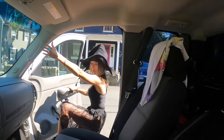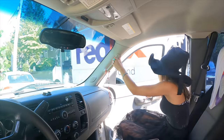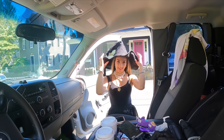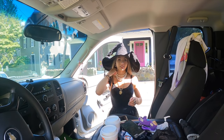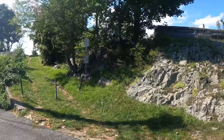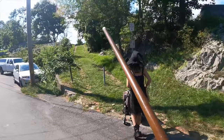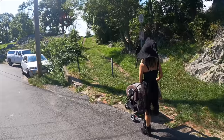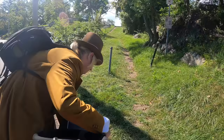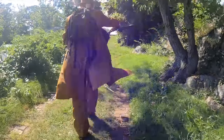FedEx freaking pump it down the road. Going on, big dog. Well, what do you want them to do? Not deliver the packages? They're delivering Rue something down to the end of the road. Yeah. What if we delivered Rue something? Mama? All right, Rue, we know. So our options are carry Rue up the stairs or up this driveway. So here's what we're going to do. He said he puts on for his kitty.